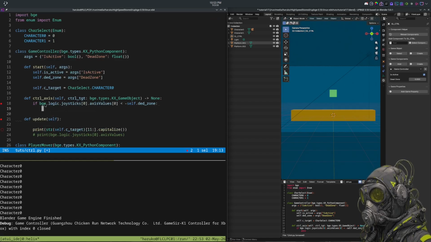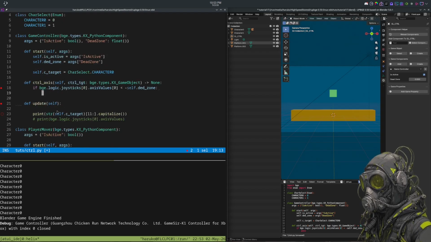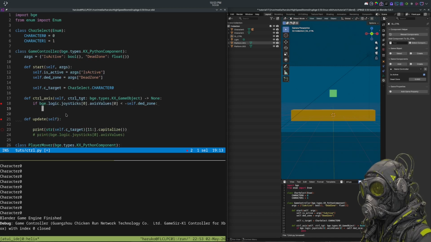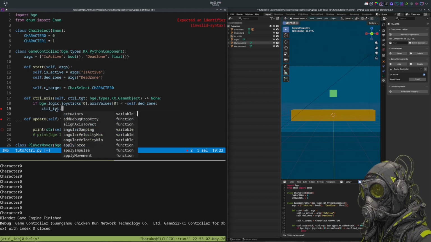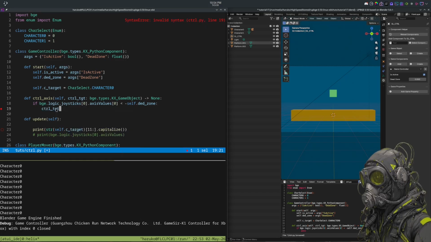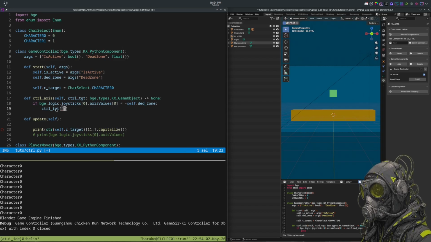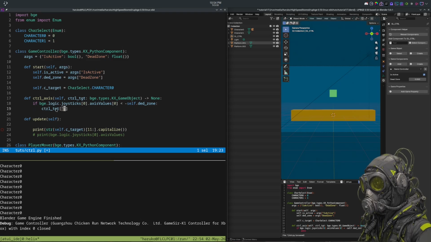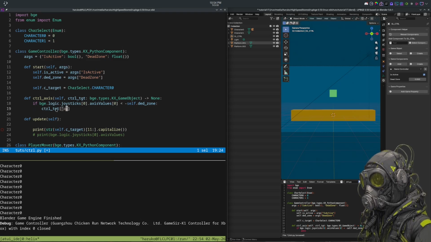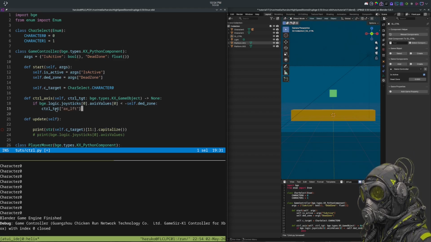So if bge.logic.joystick0.x0 is less than negative dead zone, what we're going to say is this control target here, control target dot control target, and then we're going to add, we'll call it AX LFT for axis left, is equal to none.